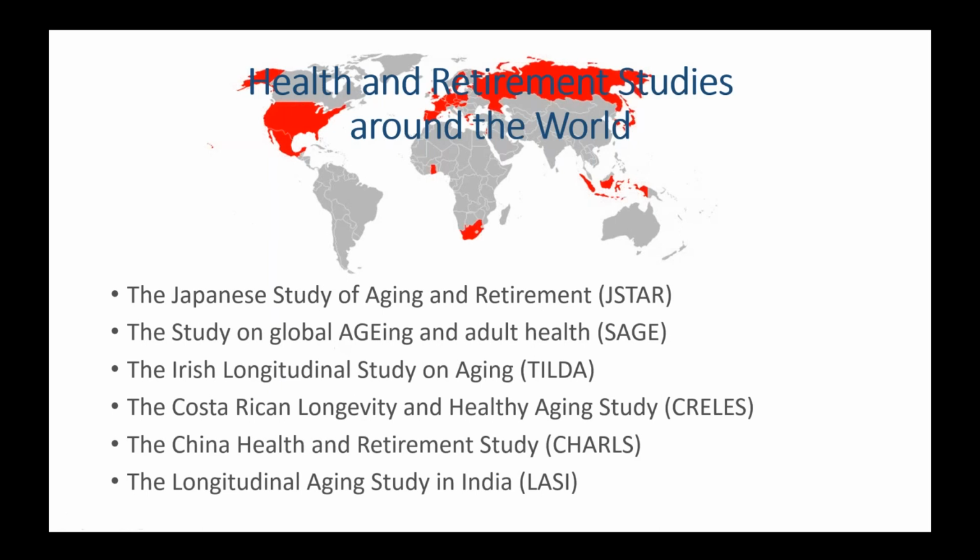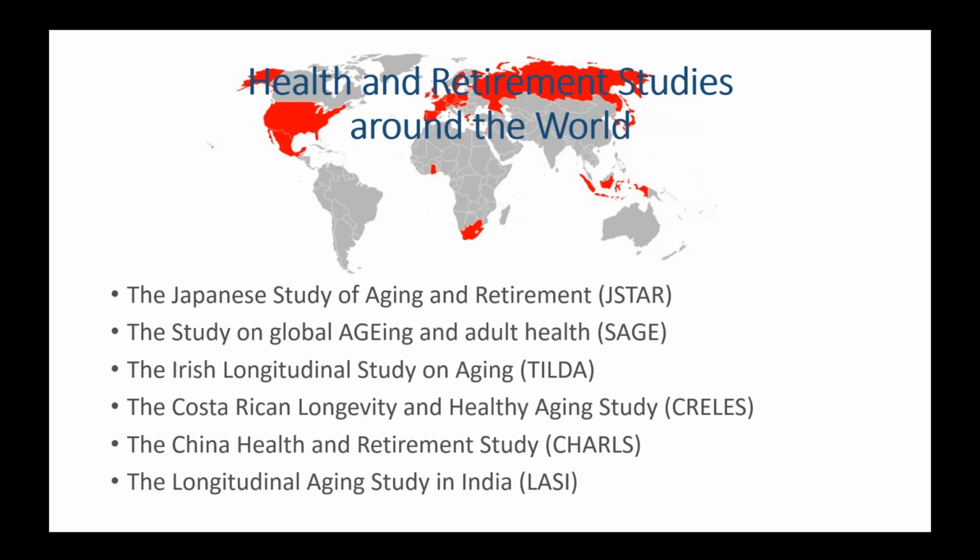We get a larger study now called SAGE, which is the Study on Global Aging and Adult Health, and this is conducted in multiple countries, just like SHARE was. SAGE includes China, Ghana, India, Mexico, the Russian Federation, and South Africa. Their Wave 1 sample was conducted between 2007 and 2010, and their Wave 2 sample between 2013 and 2014.